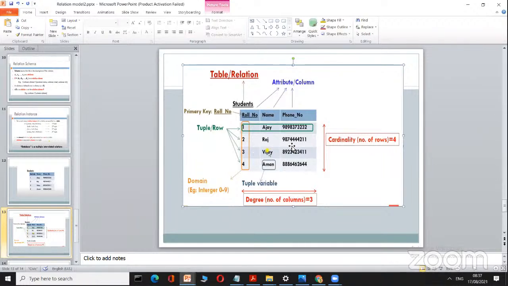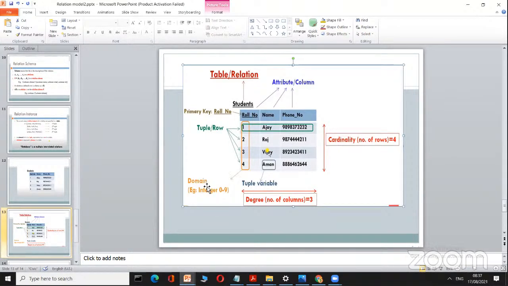Then cardinality is the total number of rows. Here, the total number of rows is 4, so the cardinality is 4. How do you differentiate cardinality and degree? Cardinality means the number of rows. Degree means the number of columns.